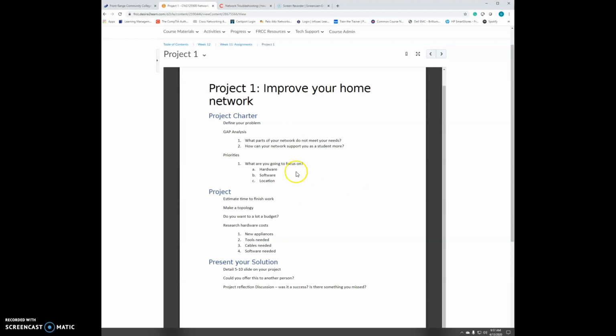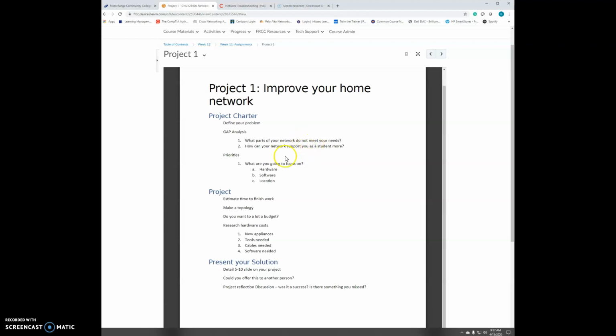So to first develop a charter, define your problem. Maybe your host computer is unsecure. Maybe you want to get the Wi-Fi 6 access point. Anything you choose. Maybe create more security by creating a wired network. I don't know what you choose, but feel free to go all out on this.